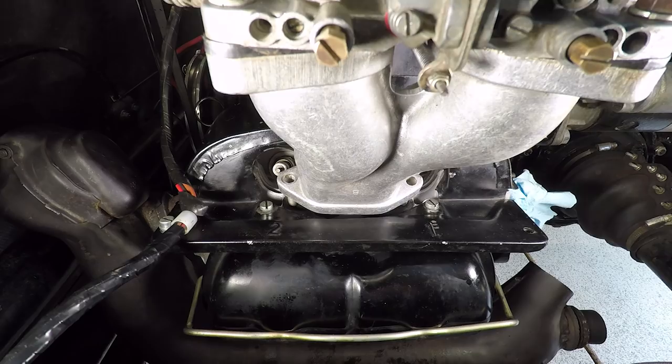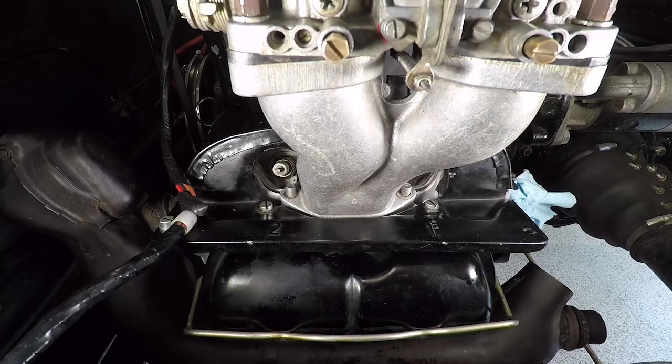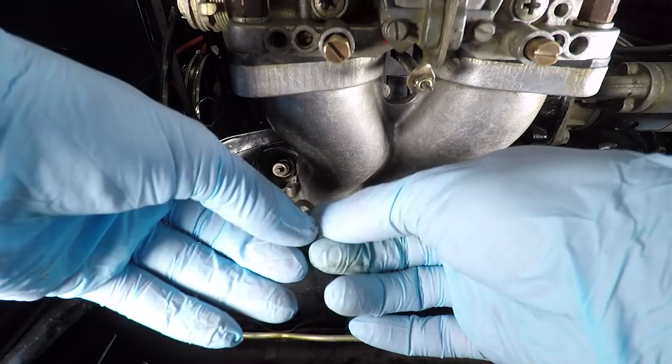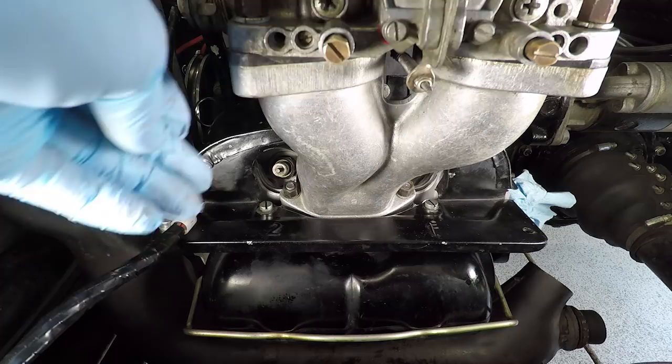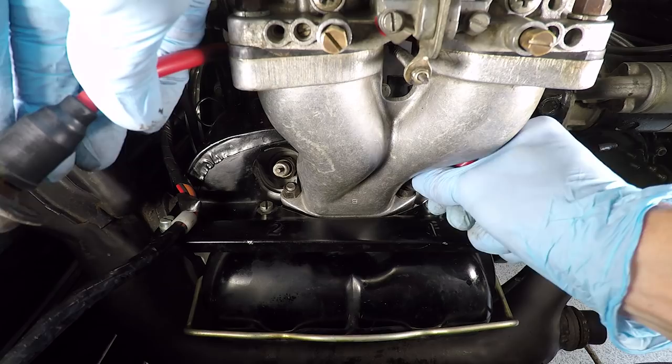The intake manifold here. There we go. Got our little floppy washer and nut on each side. Here we go. Same for this side. Just cinch these down. Go, number one. Okay.